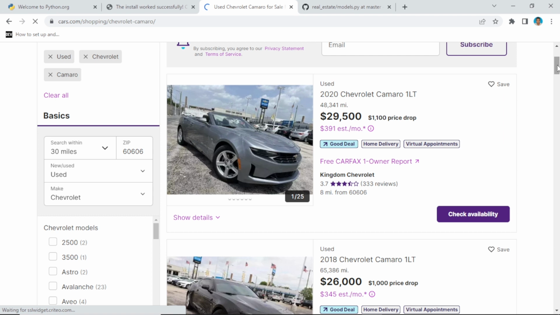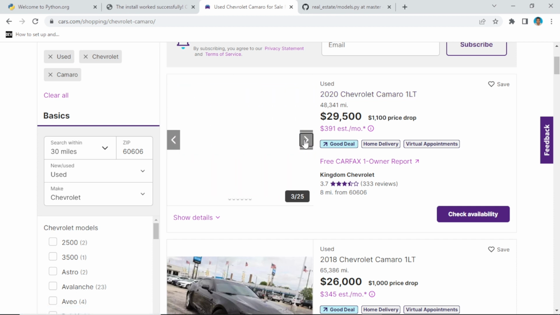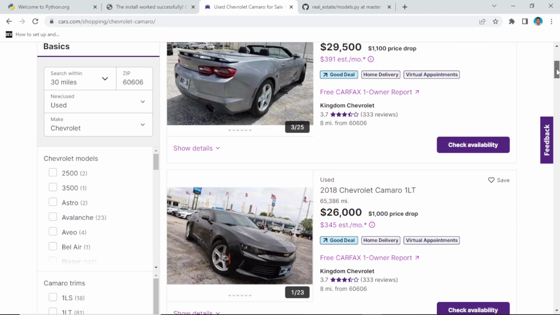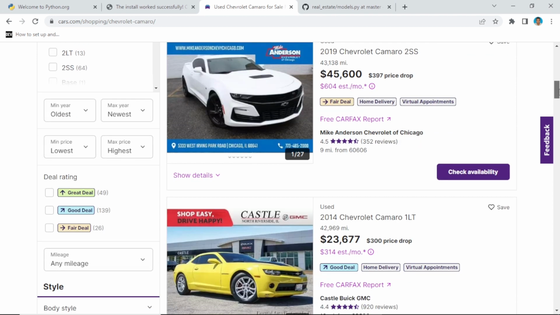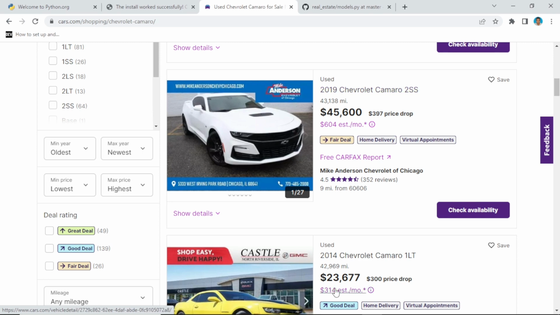It is 2020, and this is the name, this is the price here, and this here is the mileage. We have an image here, so we have various images, and it is the same for all the cars. They have the name, price, and the mileage, also some description.